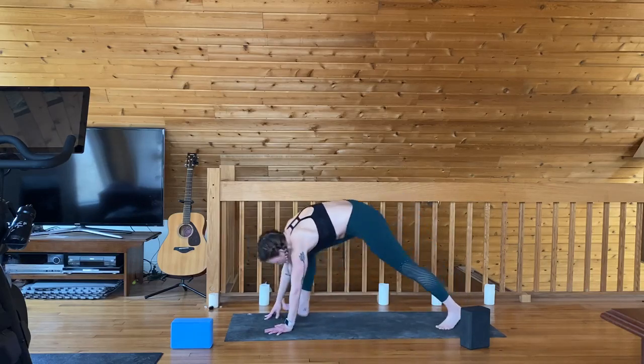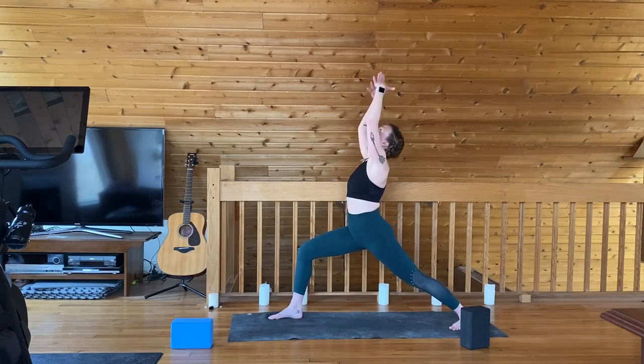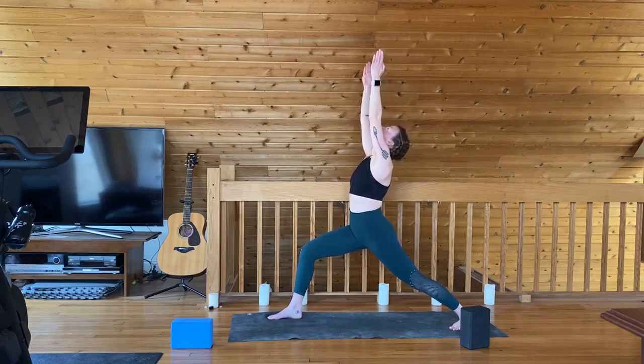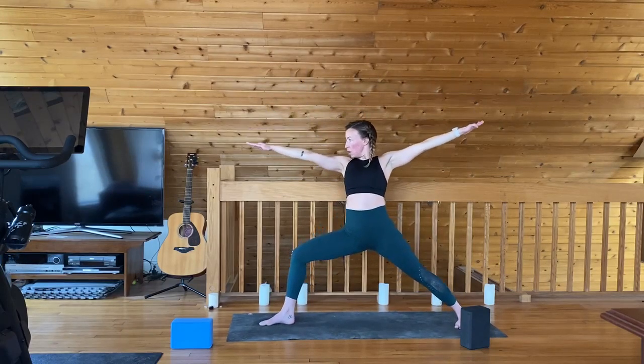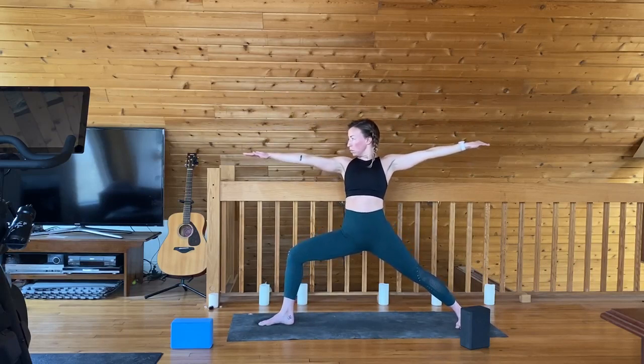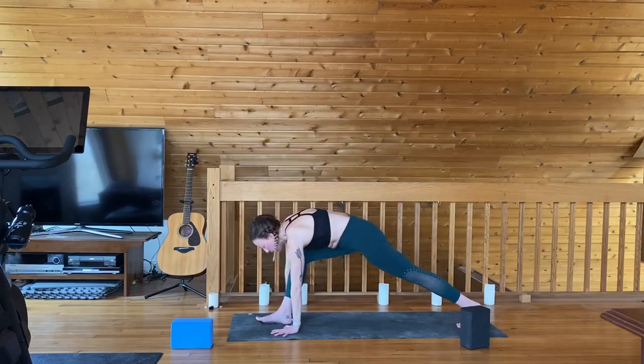From here, right foot steps forward, warrior 1. This is like the 6th time that we've done this pose, so make it big and really count. Last 2. Find warrior 2, right side. Same. Last 2. Hands land, vinyasa or right to down dog.